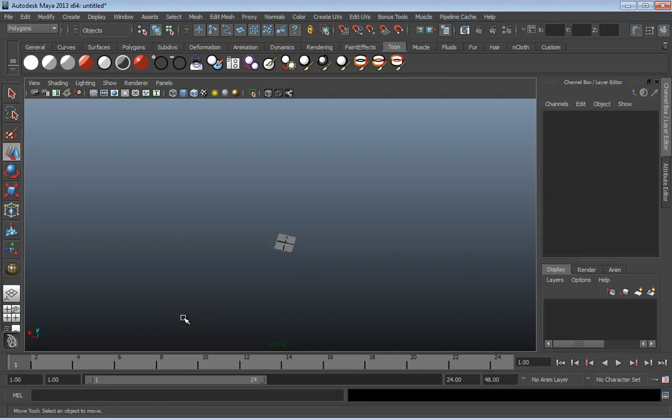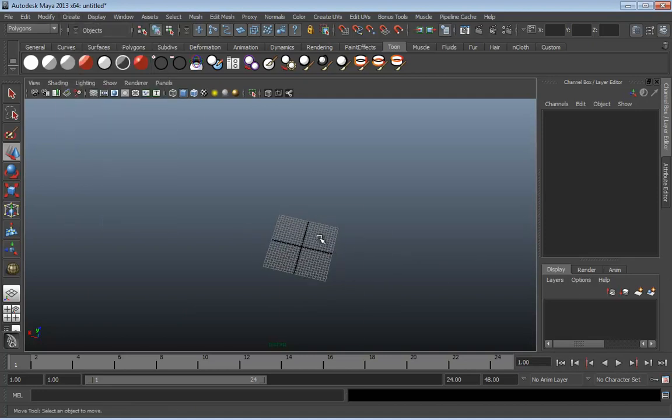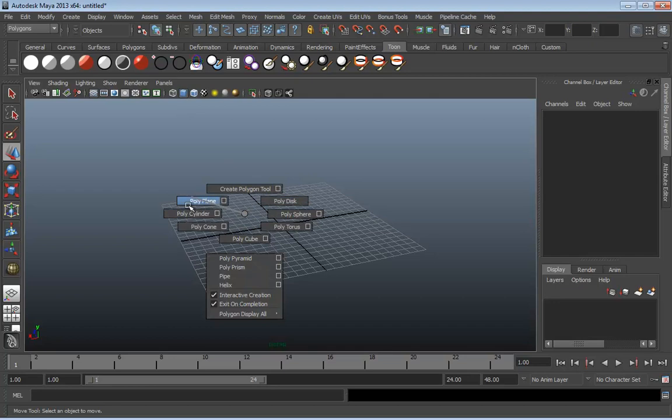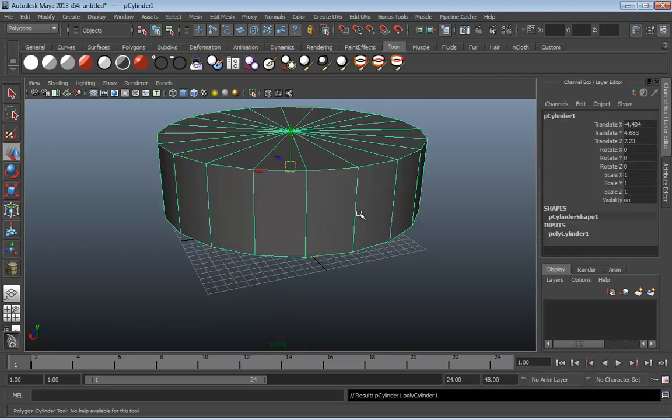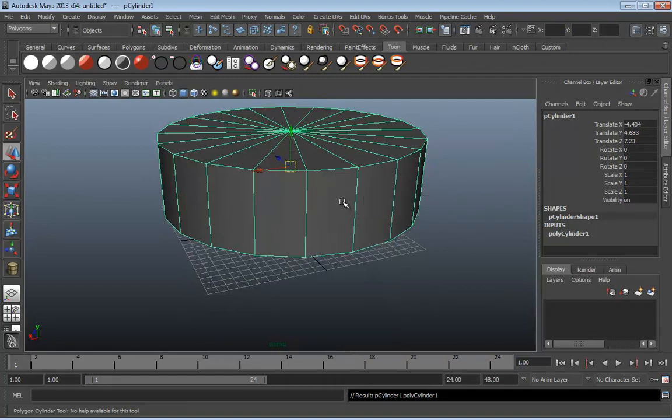What is the hotkey you are using that goes right to creating an object in the viewport? That's generally just a shorter way to get to create polygons, and I'm just holding down the Shift key and right mouse. It's not something I was really planning on going into because we're not going to be using much of it, but I'm just so used to using it that it's ingrained into my blood from all the polygon modeling that I've done. So just hold down Shift and right mouse, and if you have nothing selected, it'll allow you to create some primitives. If you actually have something selected, it'll give you some modeling tools, but we're not going to get into the modeling tools. If you want to play with them, though, there they are.